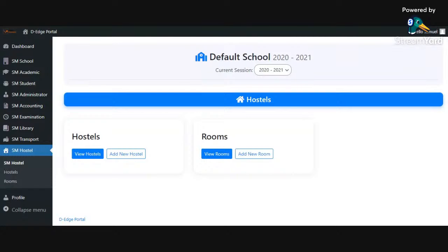This will help you to manage students that are living in the hostel. What is the number of students that are living in the hostel? How do you manage them? How many of them are present? How many of them are absent? What room are they in? So you'll be able to manage this effectively.